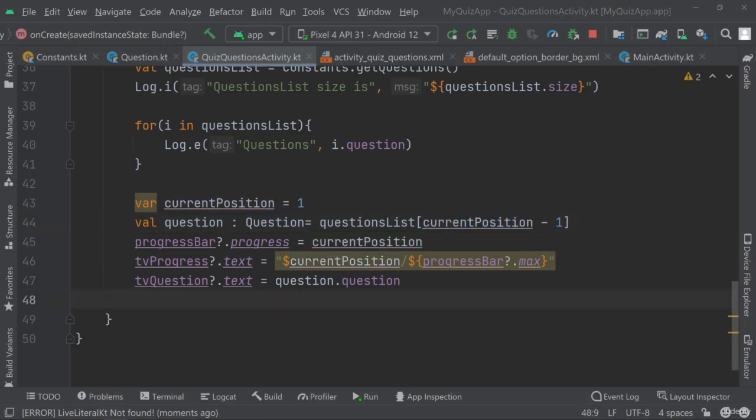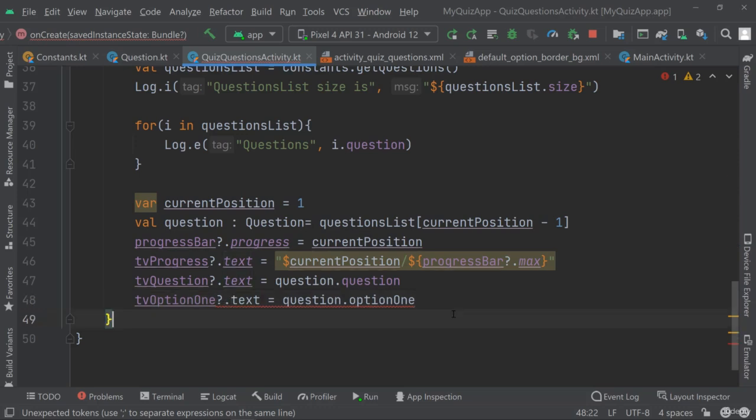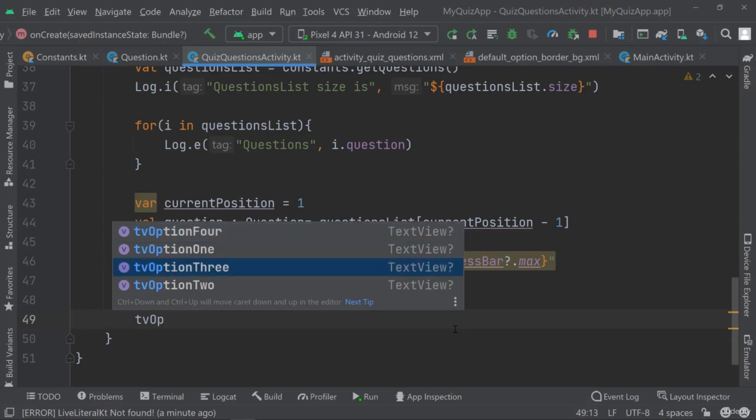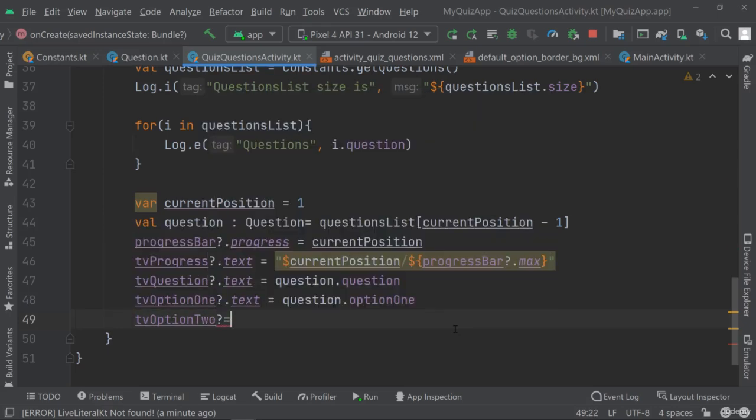So now that's the text view that we are setting up for the question, and now we need to set the text views for all of the options. So here, question dot option 1, and of course I need to add the dot here, and then we need to do the same thing with the option 2.